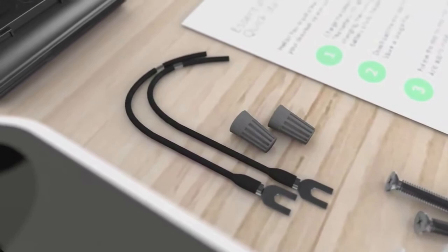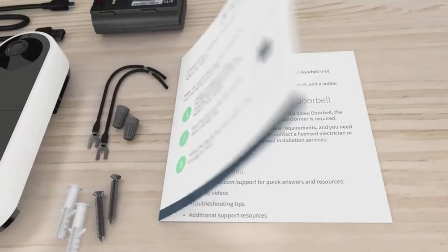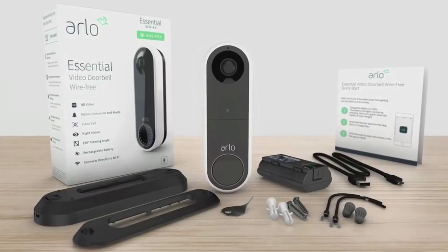The quick start guide will help walk you through the initial setup steps. Setup is quick and easy. Please check out our how-to video for information on how to set up your Arlo Essential Video Doorbell Wire-Free.